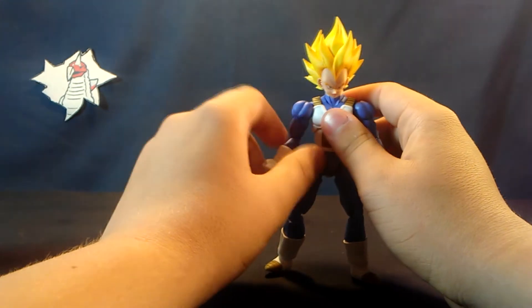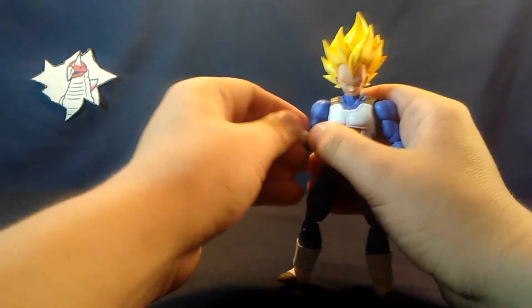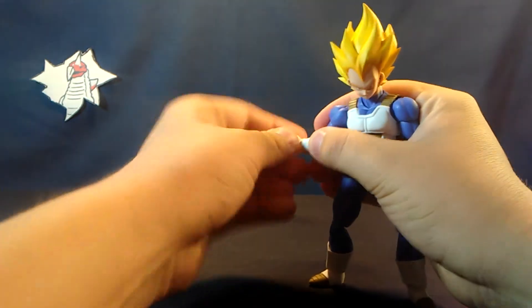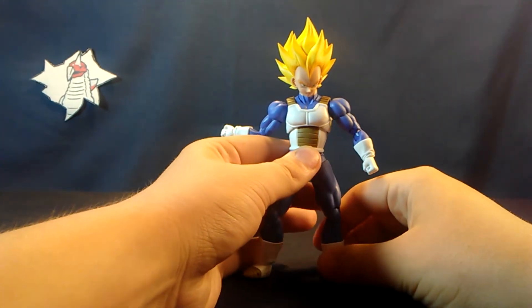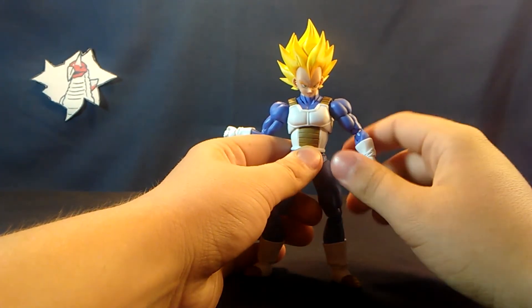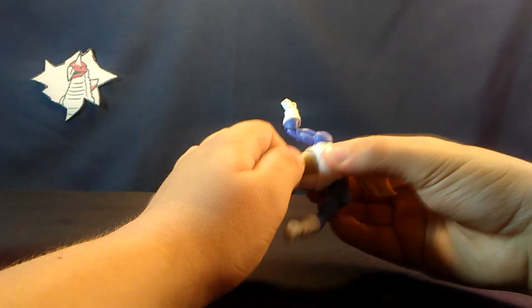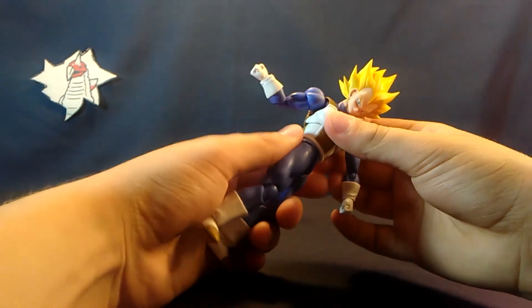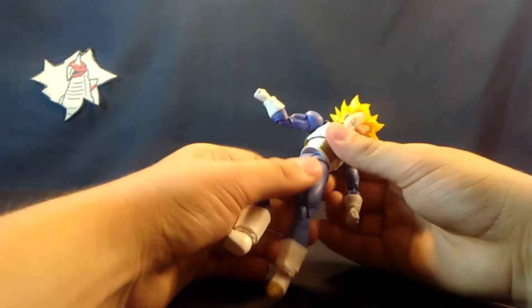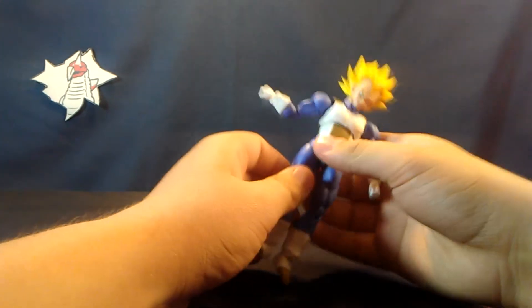His giant mushroom shoulders have a swivel, double-hinged elbows, and ball-hinge wrists. Now this could have been a ball joint, but because it's Bandai it has to be more complicated, so it's this weird series of hinges — except functionally it's only one hinge. We also have a swivel at the waist, which is pretty nice; as a matter of fact that's a ball joint, but it's functionally a swivel.